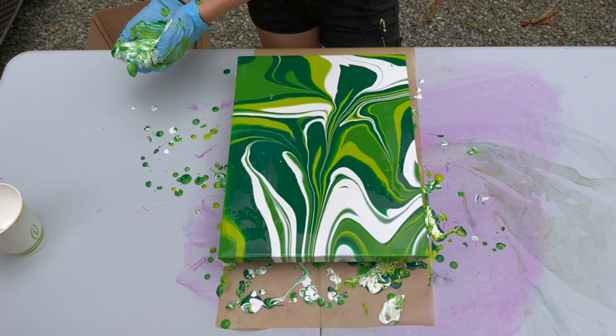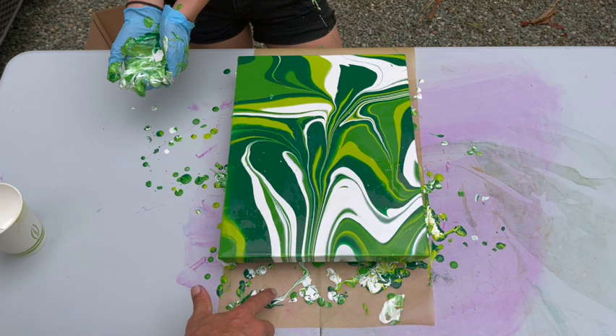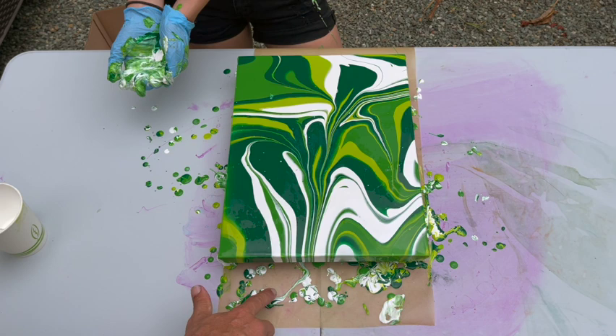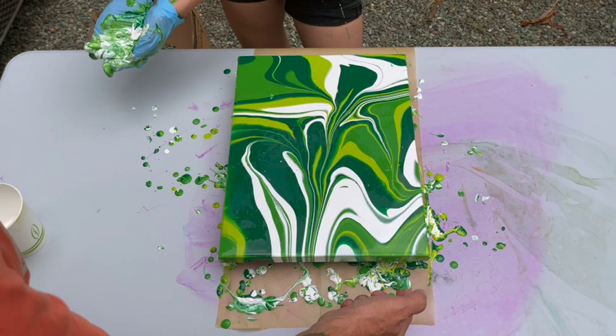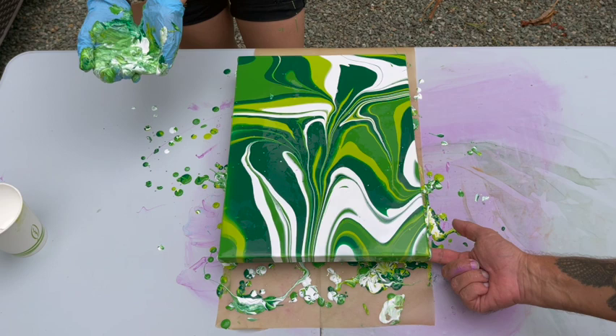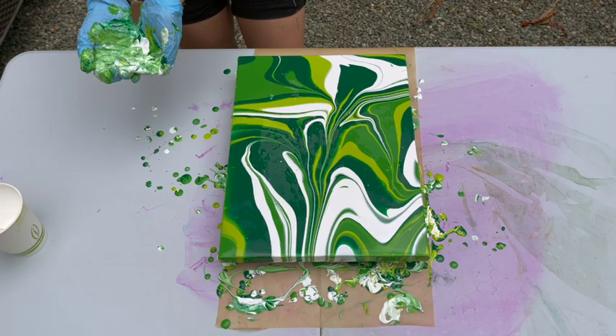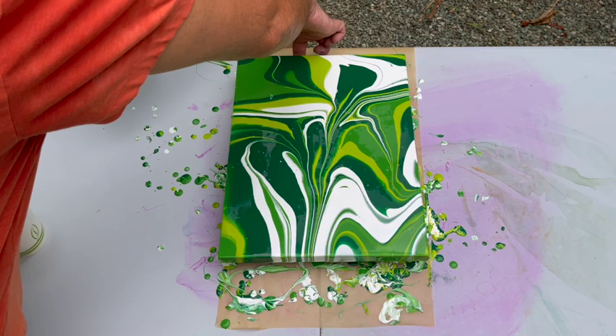I've had these jean shorts for like five years now. Don't drip over it. That's okay — I still like it. Oh, I kind of like the white little spots — the little stuff coming up there from the bottom. We're just going to cover these little dry corners with some paint from the table and from our hands. See, this is a different style — I did the chaos thing, you did the puddle. With this style, you get a lot more blocks of color and a lot more structure. Even though there's still some chaos, this looks like a leaf — looks like a bloom coming up over on that side.